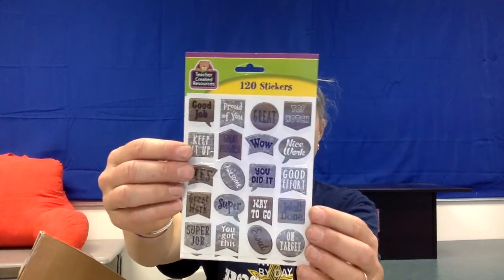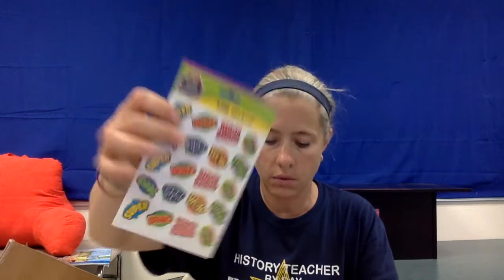I was right, stickers. Just some generic, nice word stickers. Some type of catalog. They want me to buy more stuff. All right, a bunch of other stickers, generic good words. There we go, some more. Ooh, narwhals. I love narwhals. I should grab my narwhal magnet that I have on the front of my board, but it's packed away. So we got those stickers, and that might be it.